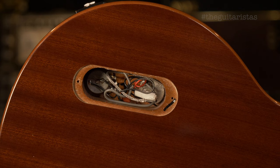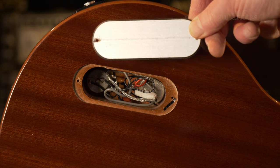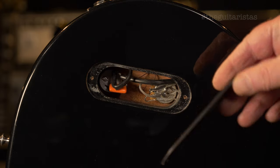So we looked in the control cavities. They both got CTS hand wire pots. The Epiphone, however, has got a plug-in pickup as opposed to a soldered one. The Gibson's got an orange drop capacitor, whereas the Epiphone's just got a fairly standard one. What was interesting is that the Epiphone's got a shielded control cavity cover, whereas the Gibson's just a bit of plastic. So that was interesting.